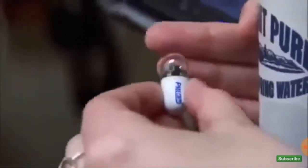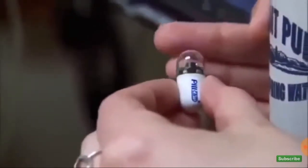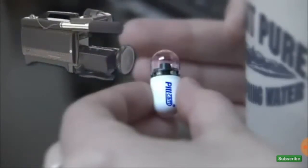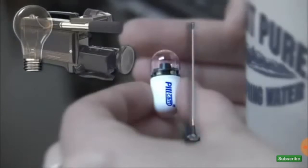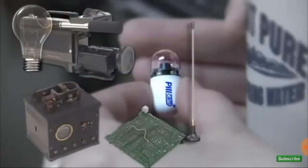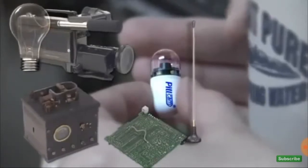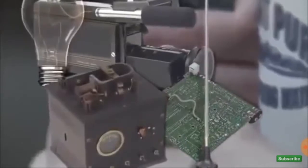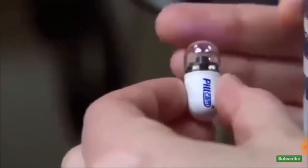The pill cam is made of an inert plastic that doesn't create a toxic response in the body. Inside is a mini catalog of the electronics industry. A tiny video camera and flash, a radio transmitter, a battery, and of course, a computer chip to drive it all. 25 years ago, all of those components would have taken up a cubic yard of space. Today, it all fits inside a 1-inch capsule that weighs only a fraction of an ounce.